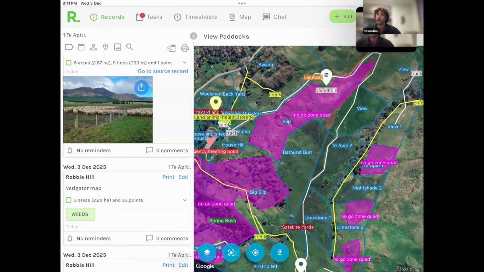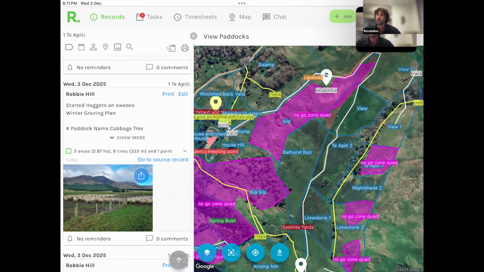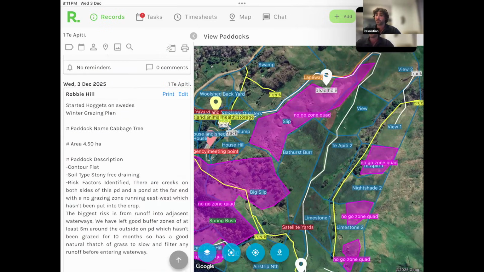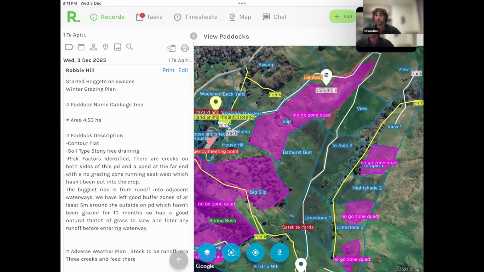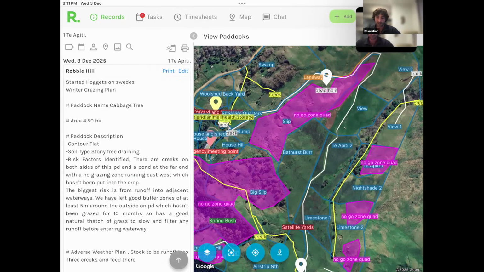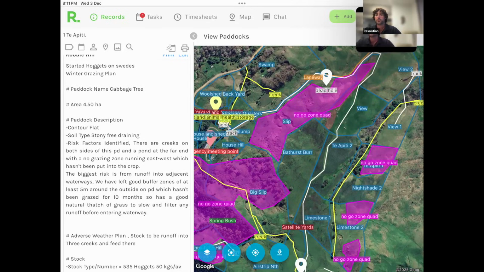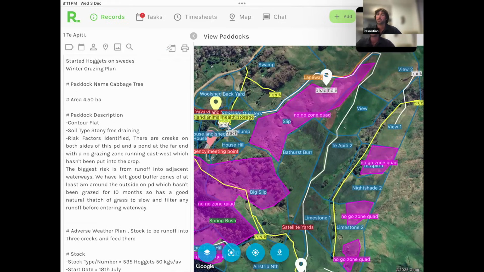So another one here. Imagine there's quite a lot of people from Southland on this call, or just anywhere in the South Island where there's a lot of winter grazing happening compared to up here. So as you're seeing, if you'd signed up with Resolution, you would have got some templates with your program. One of them is on winter grazing plans, and we've just got here an example of one.